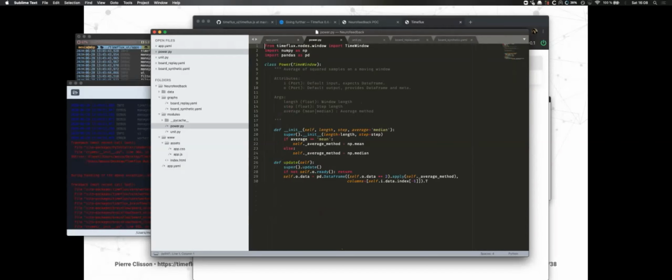And we average this by band. So this is a simple way of doing this.